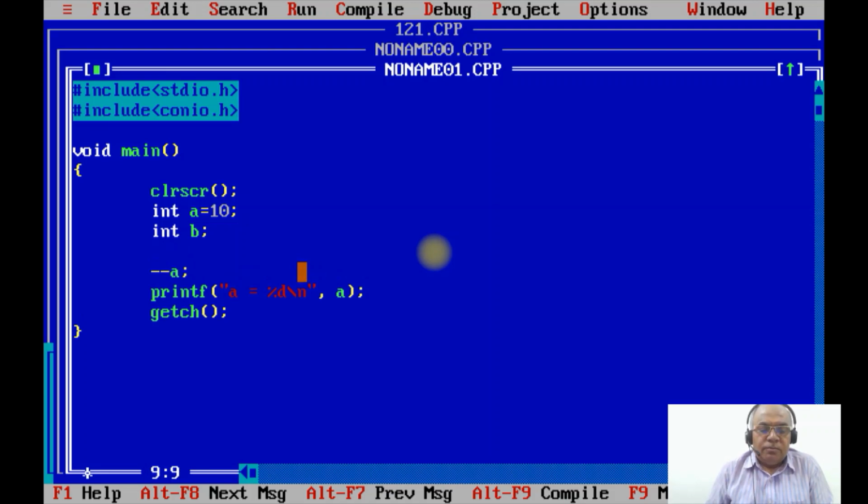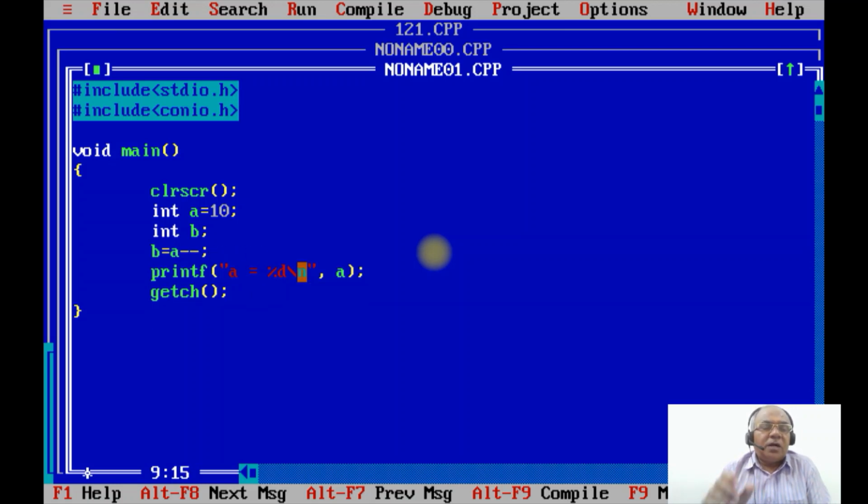So what will that be? We will take b equals a minus minus, enter. So now what we have done, b is equal to a minus minus, that is the post-decrement value.